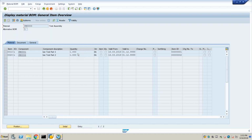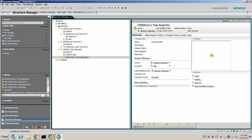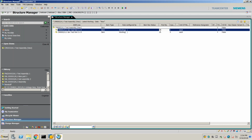I could have chosen to say, if the quantity field in Teamcenter is null, make it write back an error message saying you haven't entered bill of material quantities, circle it back to the user, have them do that, then send to SAP. For the purposes of this demo, I chose to let the gateway process my mistake for me and fix it on my behalf. So if I now come back to my BOM, there are my missing quantities. So I can fix my mistake, add a couple of values in, and maybe I want to restructure this BOM. So I'm just going to change this find number from a 10 to a 30, and remember to save my changes.